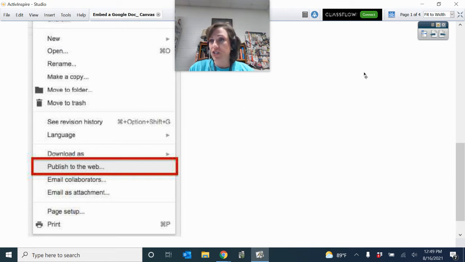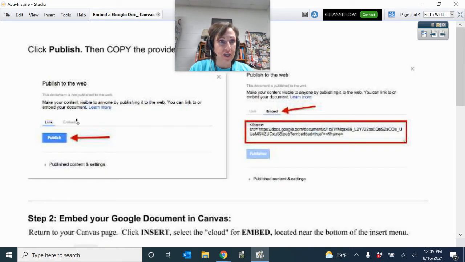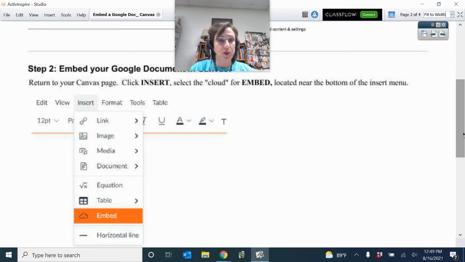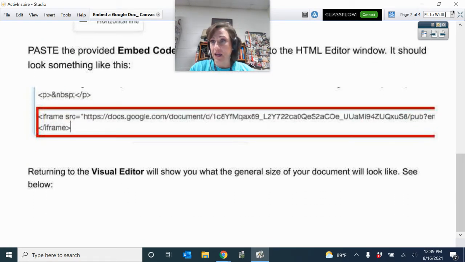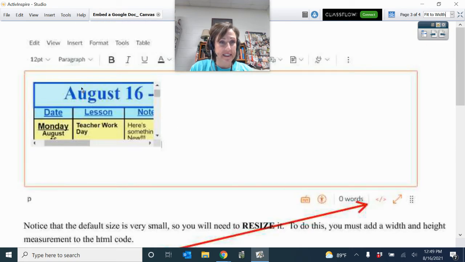So here are the instructions. When we publish it and we get that embed code, which we just did, and we insert that embed code, it then comes up in this small format that we do not like.